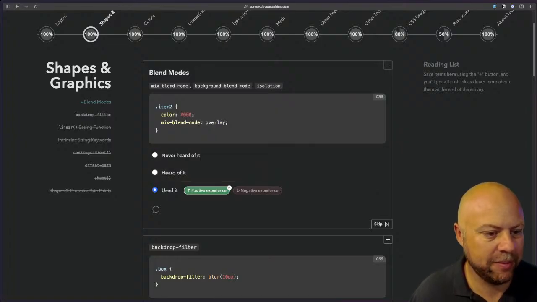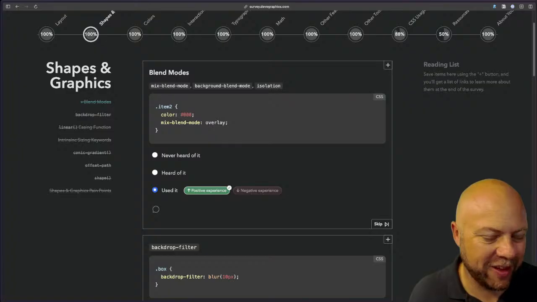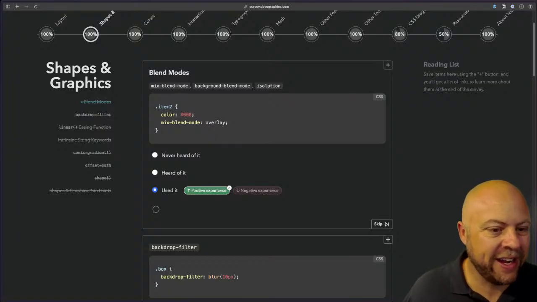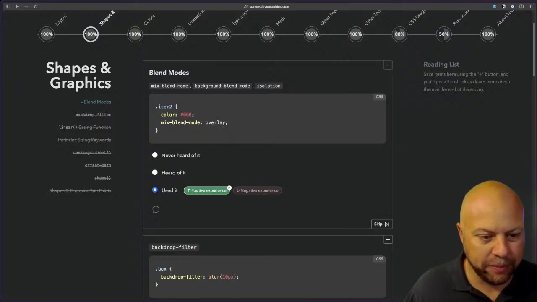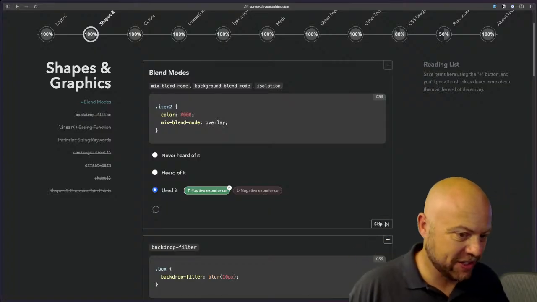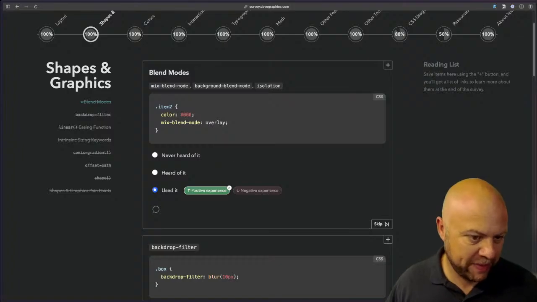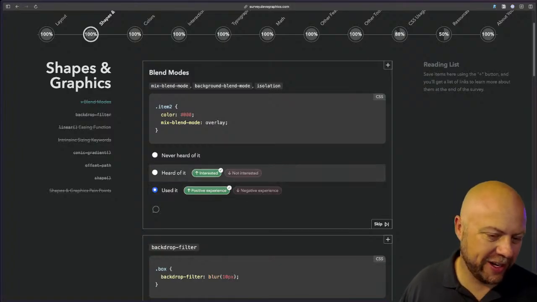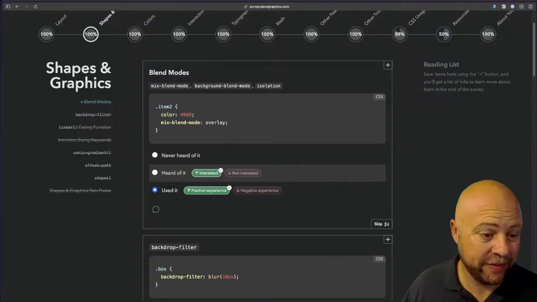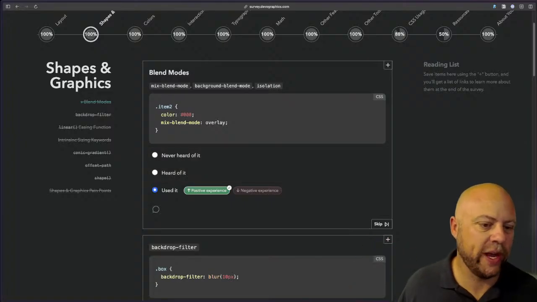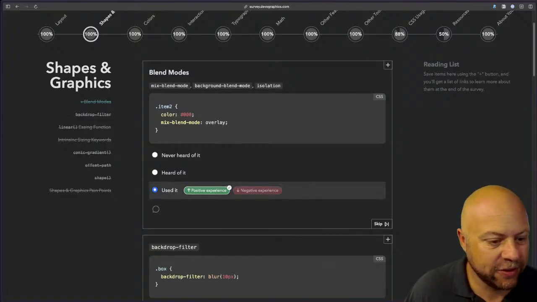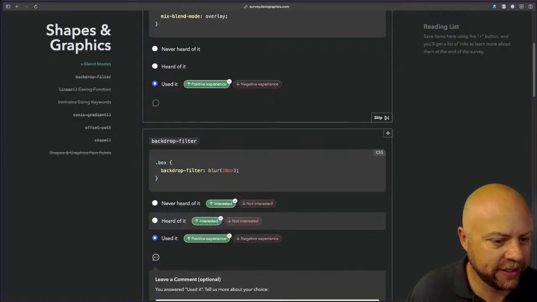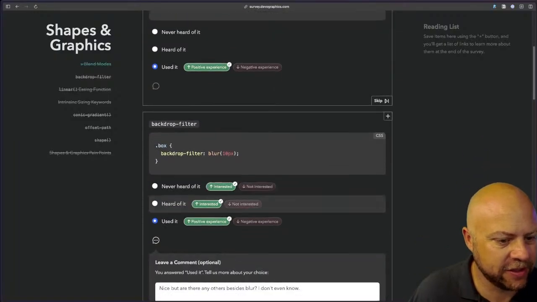Have I used mix-blend-mode? Heck yeah, that's like the most Photoshop-y of all the browser features, I feel like, because sure, there's background-blend-mode, and then there's other things that do blending, but mix-blend-mode just works on anything, like any DOM node. It's just like do the Photoshop thing, smash it, screen it, darken it, whatever, onto the next layer. I feel like sometimes I use it when I know the background of something is white, but don't want it to behave like it's white. You just smash it. I think that's kind of cool. All right, so mix-blend-mode, great. It doesn't feel particularly new. I wonder why it's on the survey.